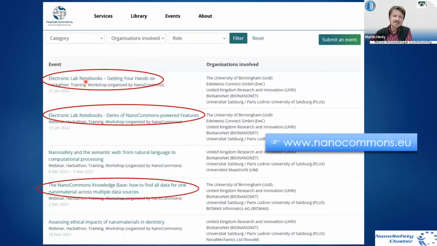This also nicely connects, and eventually we can also discuss this today, to the NanoCommons knowledge base, where you can upload data, including metadata, in order to satisfy also the needs of data FAIRness. We have had also a quite dedicated webinar on that, and there is plenty of interesting recording material around, including slide sets, where you can get more information.